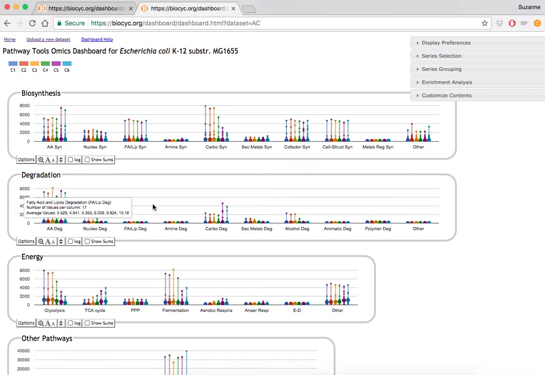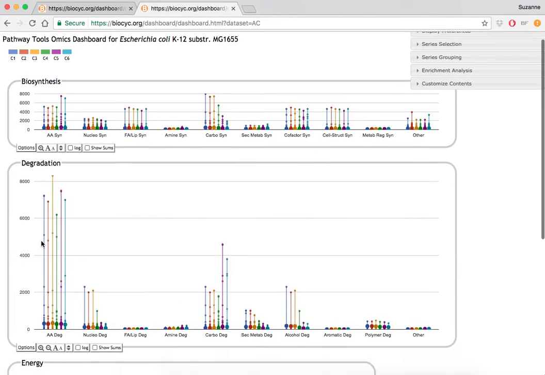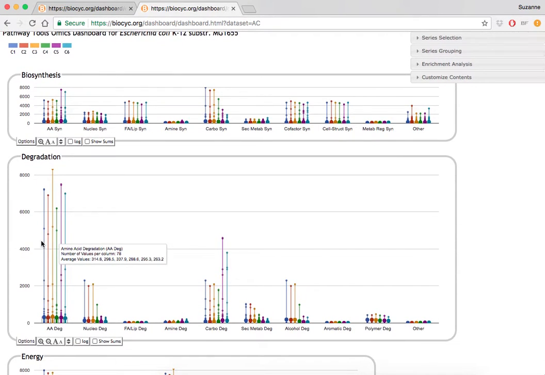First, you can just magnify the panel by clicking on the zoom icon here. This helps a little bit. We can now see amine degradation and secondary metabolite degradation a little bit better, but some of the others are still hard to distinguish.